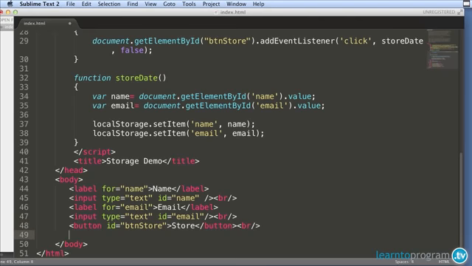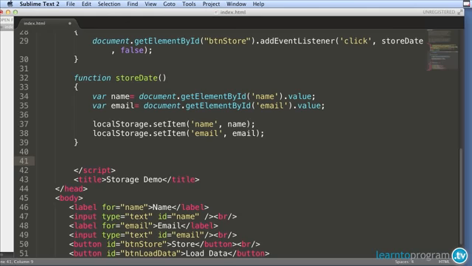So I'm going to create a load data button, and we'll call it load data here. And all I'll do is display the data in an alert when it loads. This way we know it's stored. Now, by the way, local storage is as permanent as it possibly can be, although obviously if the device gets erased or something like that, it's not going to be there anymore, or the browser application gets uninstalled.